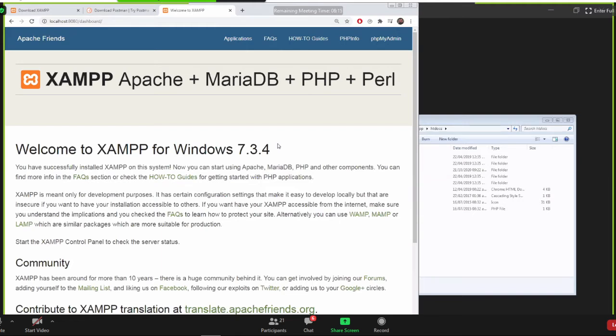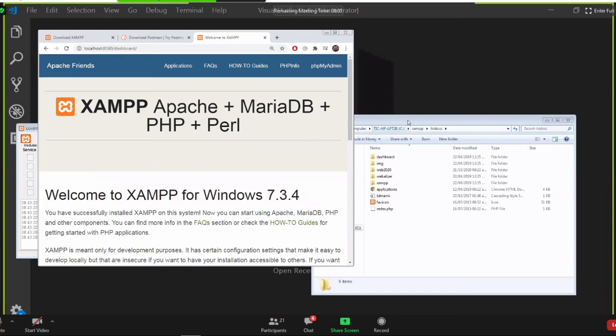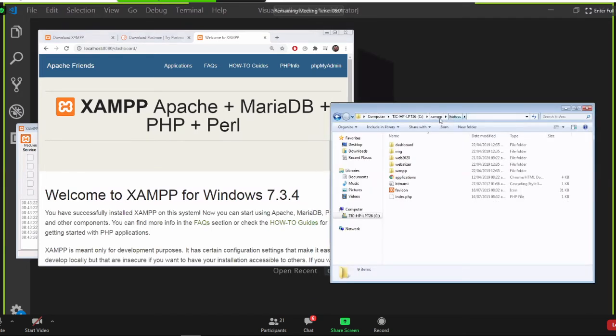If you have this, that means your server is running correctly. The only place that you can have a PHP file is in XAMPP htdocs. That is the only place you're going to store files, nowhere else.